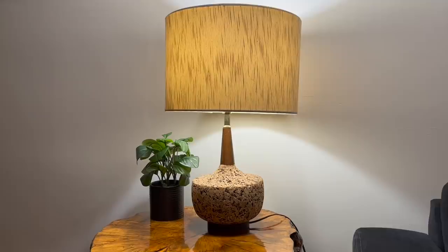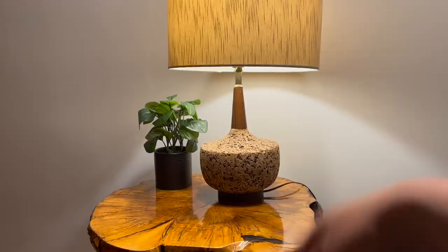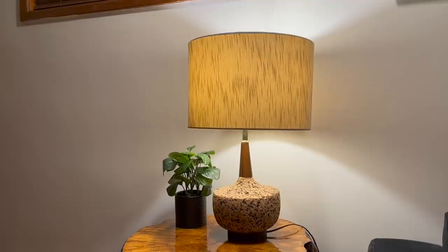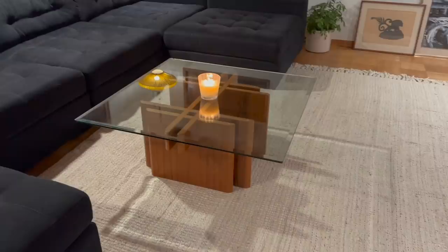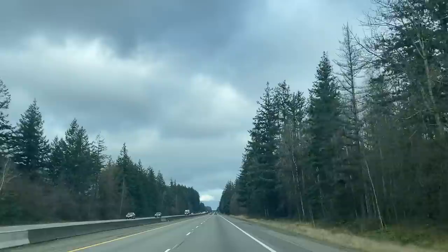My little cork lamp is a favorite — it's kind of a classic piece we'll keep forever. It was one of the very first mid-century things that we found. All of this cork was coated in years and years of dust from some kind of factory or warehouse. I took a toothbrush and spent hours cleaning it up. We found the perfect shade for $2.99 at Goodwill about a month later, and it looks really good together — especially with the burl wood table. We found two of these burl wood coffee tables on OfferUp and drove to Puyallup, Washington to get them.